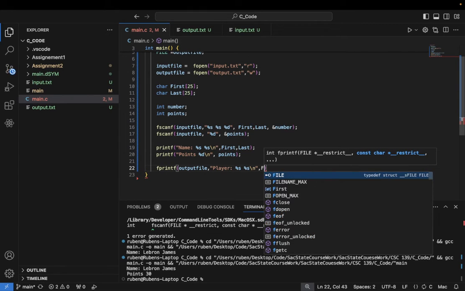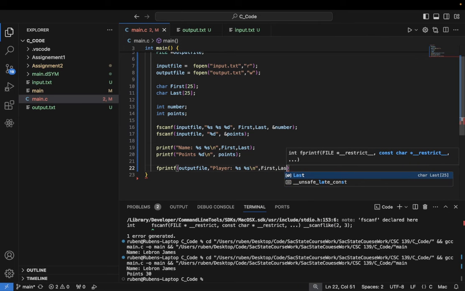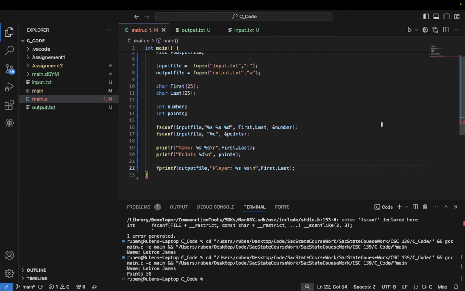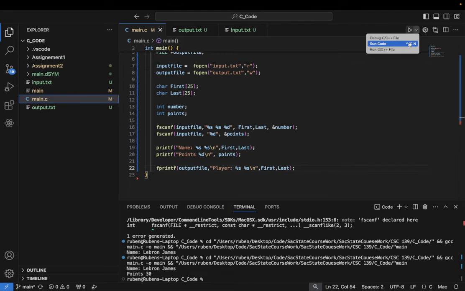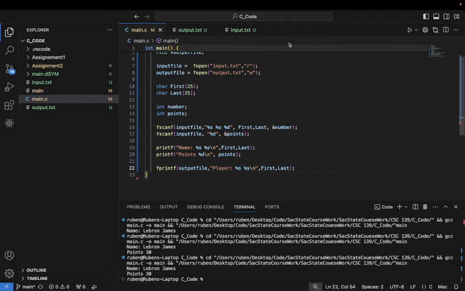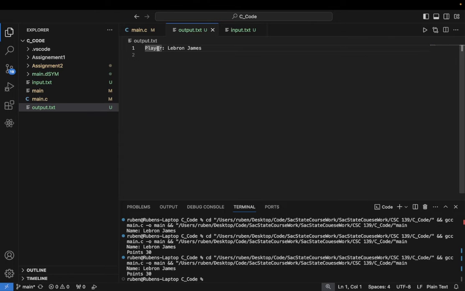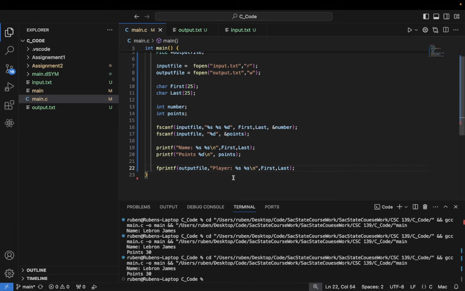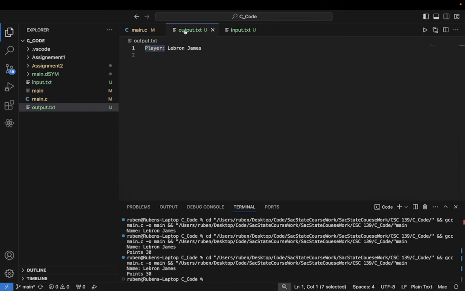We'll say first, comma last. There's a train, and I hope you can't hear that. All right, let's try running this, see if we get any errors, or see if it writes to the output file. So this is the text we printed ourselves as a user, and then percent s is going to be expecting two strings. The two strings we read were first and last. We'll just hold the name LeBron James.